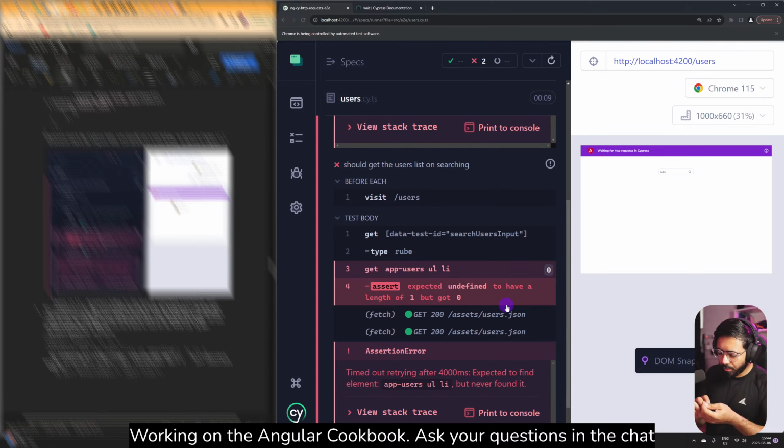Now that I think about it, no, I don't think there's a way that sort of simulates the delay of the HTTP call, or there's a plugin.